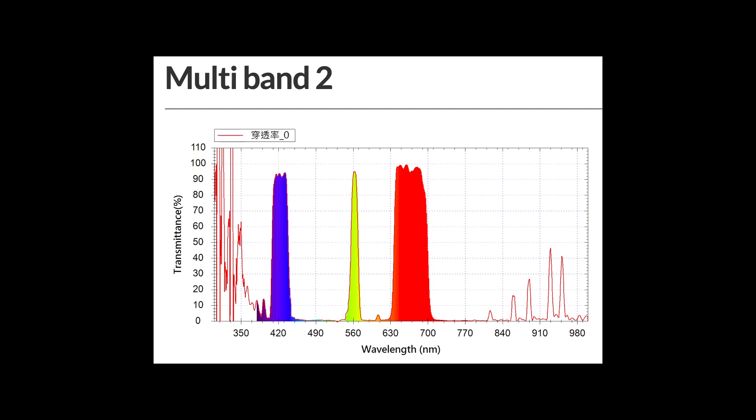This next filter is actually not yet listed in their store — it might be something in development. Maybe we'll see it at NEAF in 2020. This could be a new Multi-Spectra 2 that's a little bit stronger, because it has larger gaps between the different transmission zones while still giving you green, blue, and red light. Based on what I'm seeing, this thing would probably reduce light pollution by a much more significant amount — if you live in a Bortle class 6 zone, you'd feel like you're photographing a Bortle class 3.